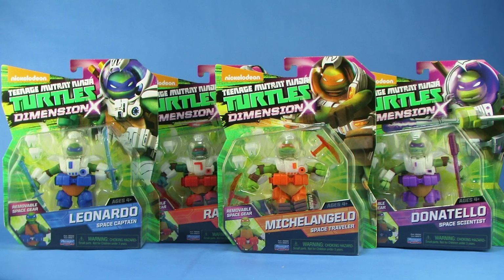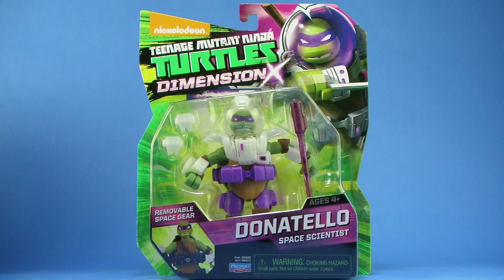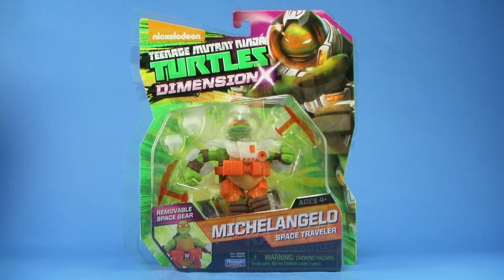Hey guys, I'm Pixel Dan, and this is a review of the Nickelodeon Teenage Mutant Ninja Turtles Dimension X Space Gear Turtles. That's right, it's another round of variants of the Fab Four, straight out of the current season of the Nick Turtles cartoon series, featuring all four members of the team wearing their brand new spacesuits. So let's go ahead and check them out.